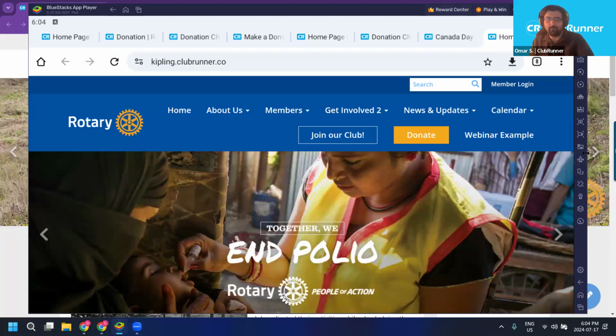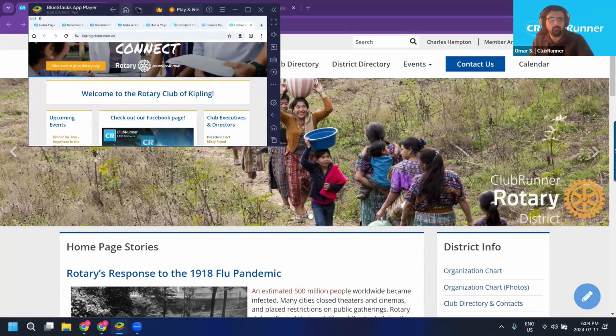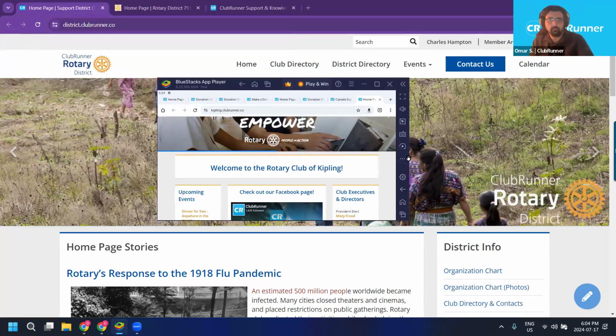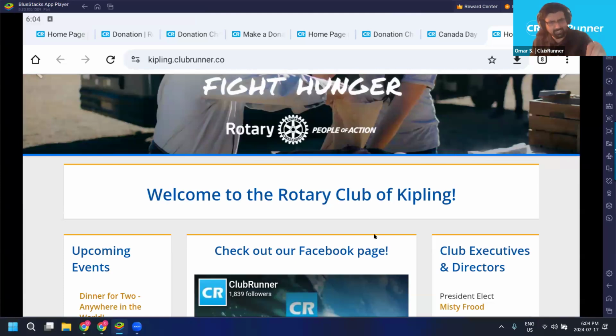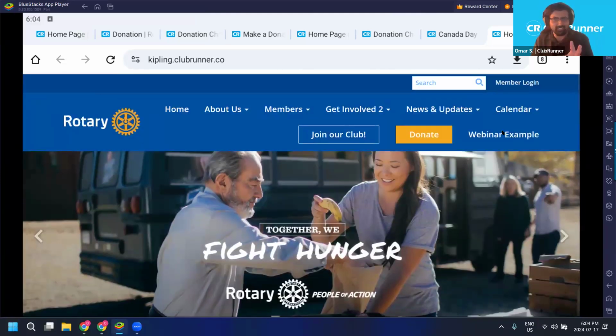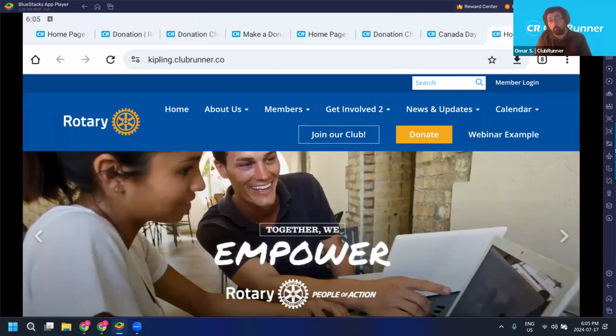I want to emulate how a mobile device looks at your home page. I'm just going to shrink this down a little more for us. But there is mobile viewing in mind for the website. I'm sorry, I can't configure my emulator here to get it to show in mobile format, but I can show you guys how the website looks on a mobile device after we wrap up the mobile training.